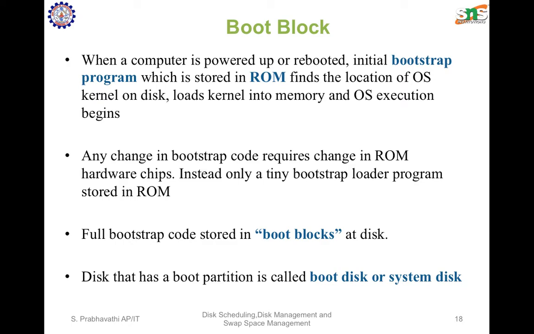Okay, and initially when we power on our computer system, only a tiny part of the bootstrap code gets executed, and that tiny part will load the full bootstrap code from the secondary device. That bootstrap code is then responsible for identifying the boot partition. The boot partition is nothing but the location in the hard disk where our operating system is loaded. That boot partition is otherwise called the boot disk or system disk.